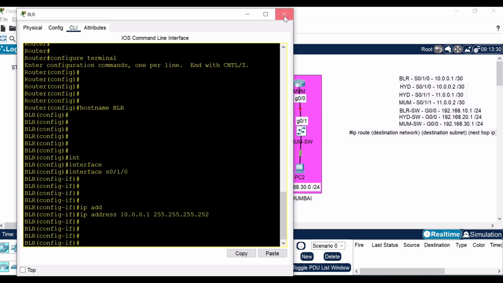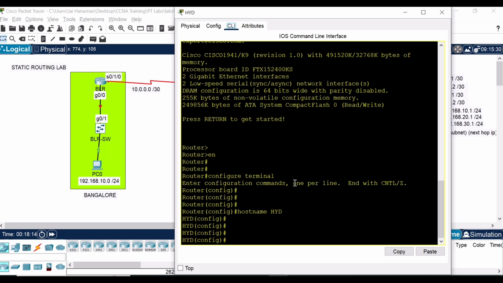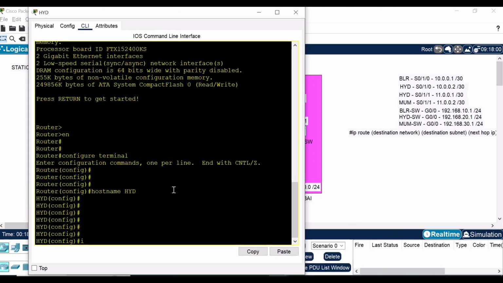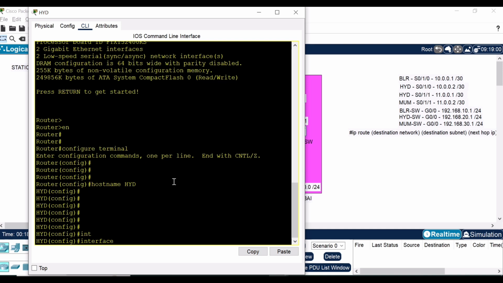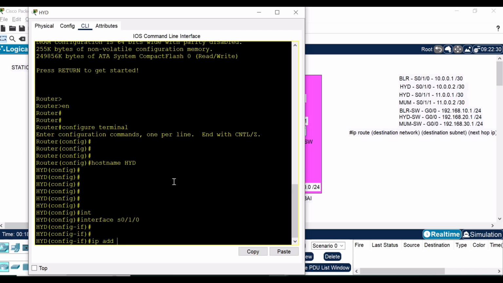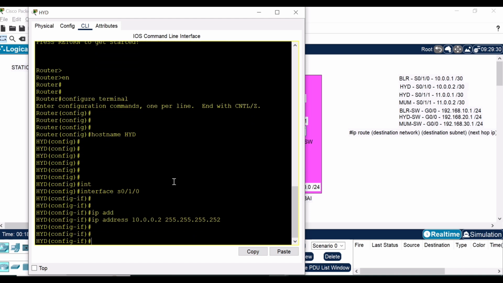Let's go to the Hyderabad router. What is the IP address we need to assign? Interface serial 0/1/0, IP address 10.0.0.2, 255.255.255.252.